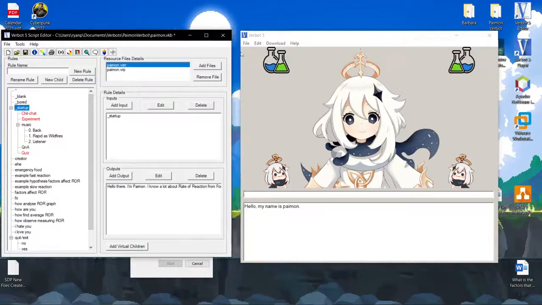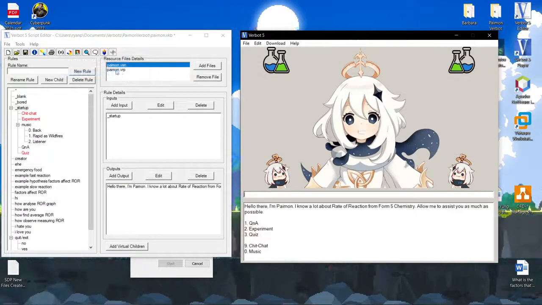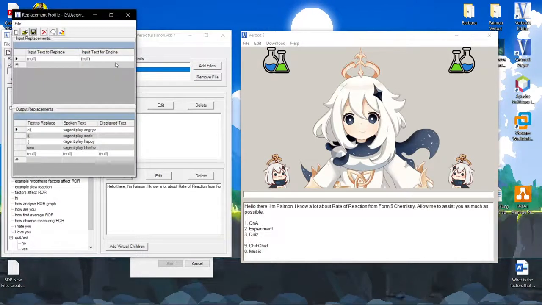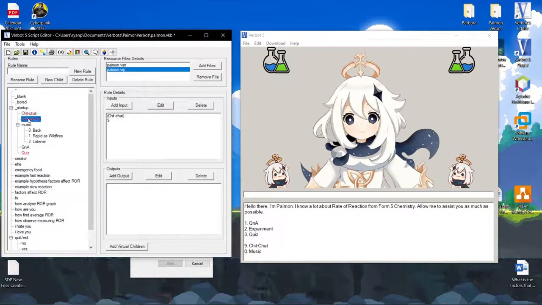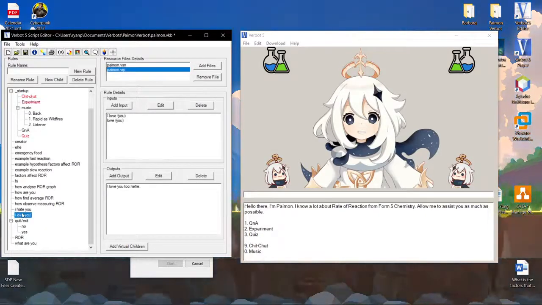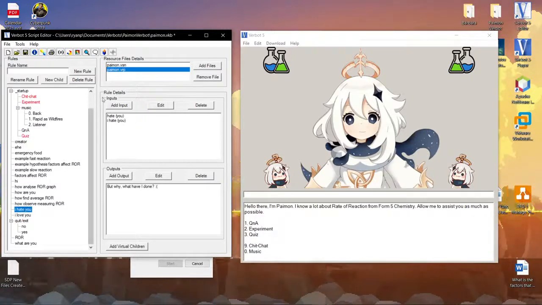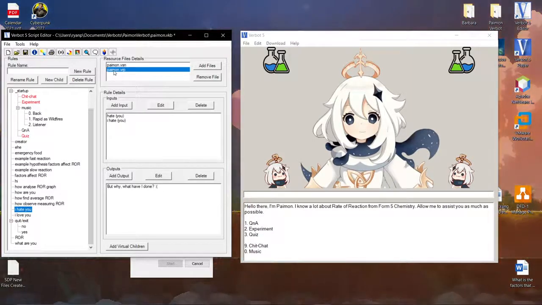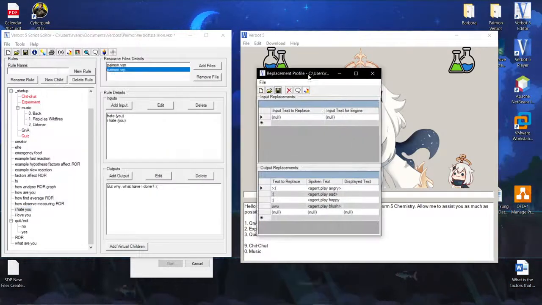Okay, I want to show you one more thing. This VRP means the replacement profile.